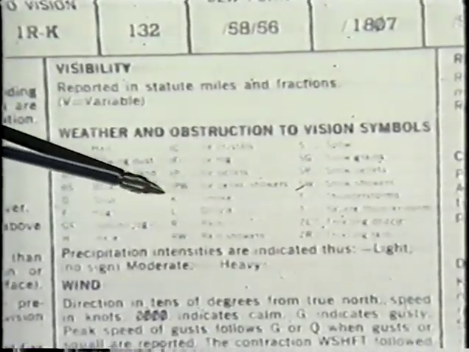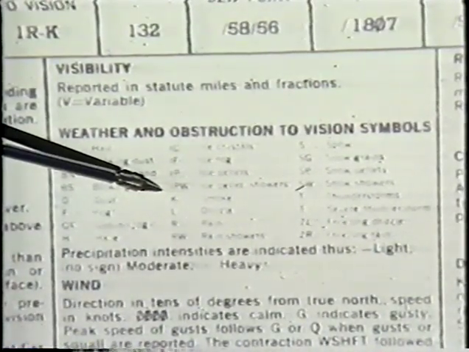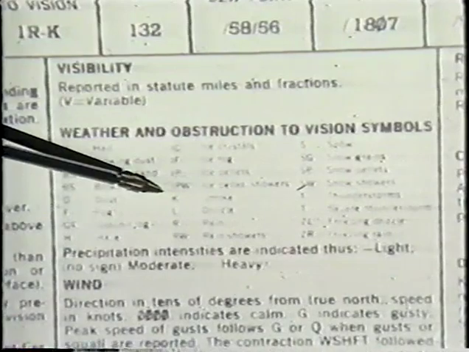And you see this list of letters? This is a list of FAA-approved things that can possibly restrict visibility. Now, R stands for rain, and K stands for smoke. They don't use S for smoke because they use up S for snow. Anyway, we have 1 mile visibility in rain and smoke.